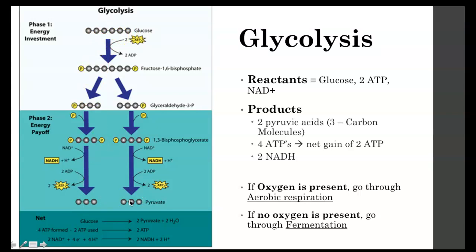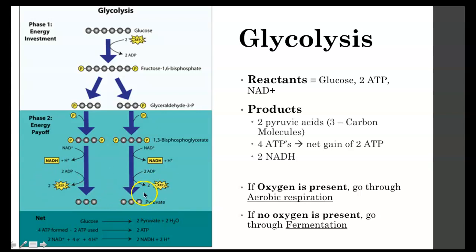All right. So essentially in glycolysis, we start with a glucose molecule. We use 2 molecules of ATP to split it into 2 molecules of glyceraldehyde, which still contain phosphates. We have to remove these phosphates, so we use NAD+, which helps break off those phosphates. Essentially, then what we get is NADH.